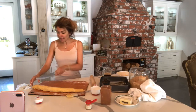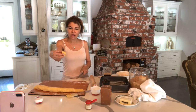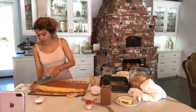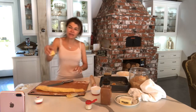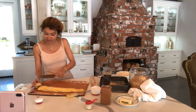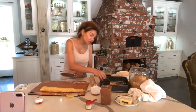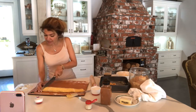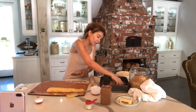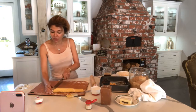Okay, ready? Easy peasy. Cut your rolls just like that, like a little sausage, and start right in the middle. I like to start right in the middle. About 1.5 inches. Whatever width you like, don't go too wide. You're gonna scatter this in the bottom. Just kind of put them together. You don't want to make them too tight. This will rise again. So it'll expand a little. You want to give it a little wiggling room.